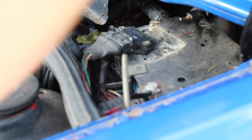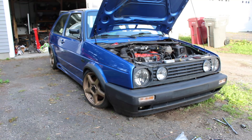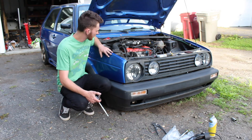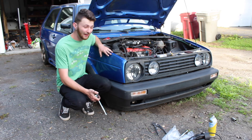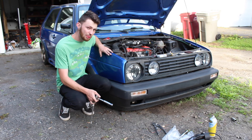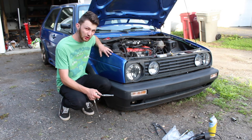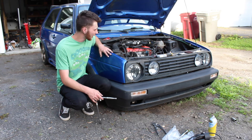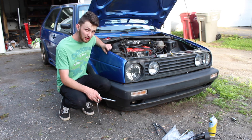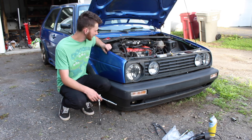I'm going to try to start the car now. Well, pretty disappointing — can't get the car to start again. I really don't think it's a fueling issue because I've replaced both fuel pumps. I have a fuel pressure test kit that I guess I'm going to try next. I really thought all this new ignition stuff was going to make this thing work, but I guess not.